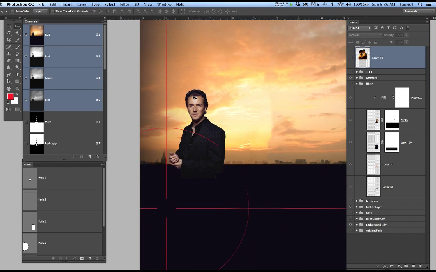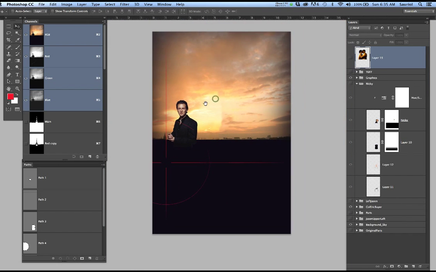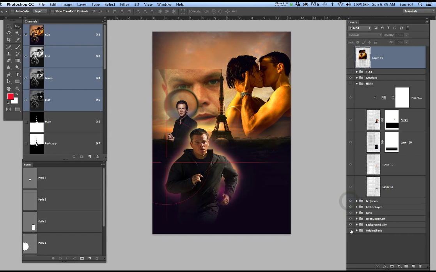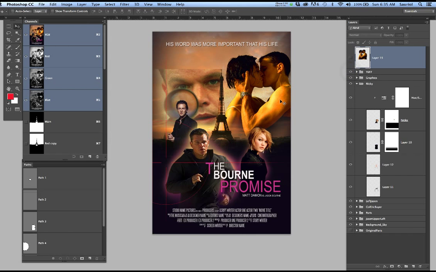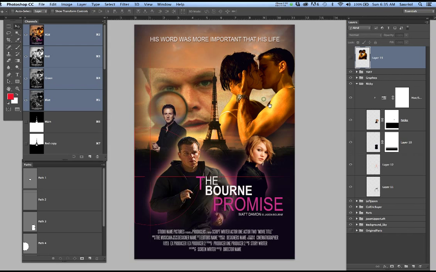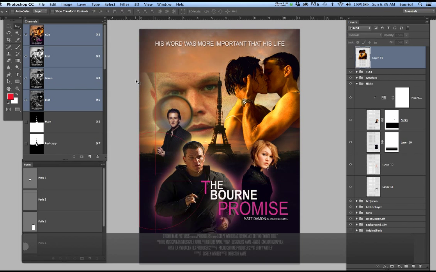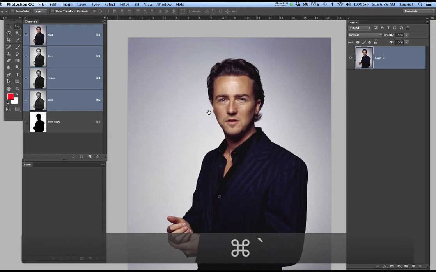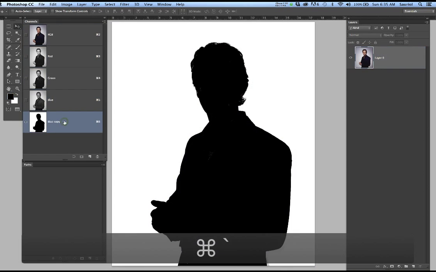Okay, so what I want you to do is prepare your images. I'll turn everything else back on so you can see everything else that I have in here, and here is the rest of my file with the graphics, with the text, and there it is. So your job is to go through all your assets. Let me hit Command here. I cut out him from the background. Here is the final one that I had here.